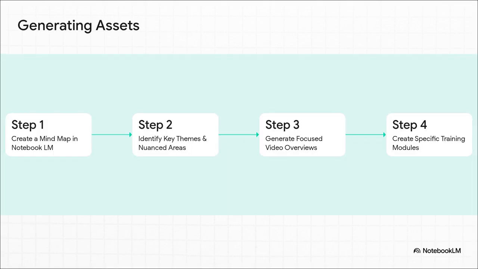Okay, so once you have that mind map, you can instantly spot the most valuable themes. And instead of creating just one generic overview video, you can generate super specific assets. For example, say your research was about a new software rollout. You could create a quick video just for the sales team setup, a one-page PDF for admin configuration, and maybe an interactive FAQ just for user onboarding. You see? This is how you turn one report into a whole library of truly useful content.